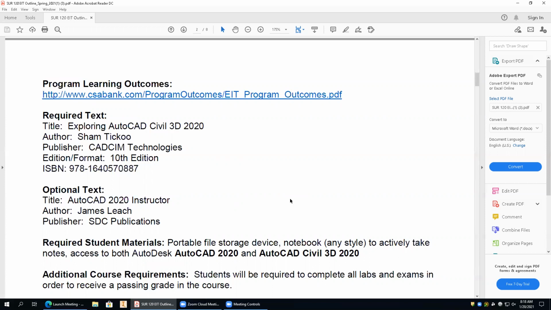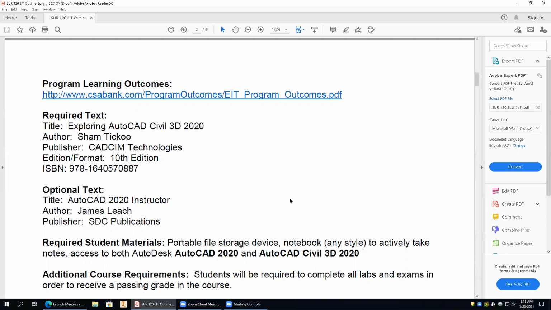Okay. I talked to these guys. They're right out of Lafayette, Indiana, and if you go to their website, they have a place where, as a student, you can order this book for $43. Now I'm sure there's shipping charges, but just go to CADSIM Technologies, it's cadsim.com. There's a section for students. We don't need this right away. About the 5th week is when I want you to have this, okay? So just make sure you get it.